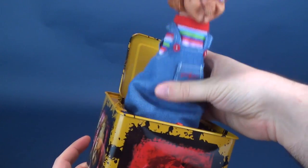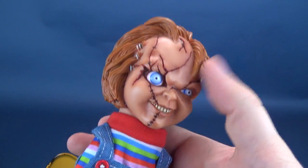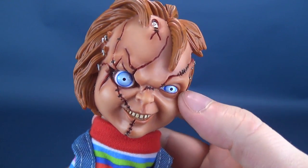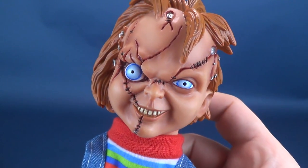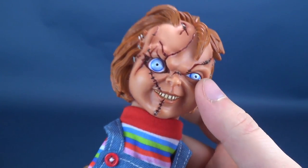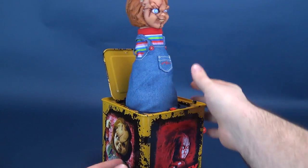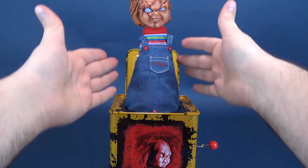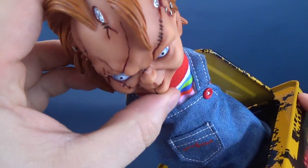This whole section of Chucky's body is on a spring, right up to the head. There's the head sculpt — it's not a bad head sculpt, actually. I feel it may be the same head sculpt from one of the smaller vinyl figures also released by Mezco Toys. There's definitely a more tan tone to his face. The eyes are a very bright crystal blue. I really do like the scarring on the side, but I still can't help wondering why we didn't get a Child's Play 2 version. The Good Guys coveralls and striped shirt underneath look fine, but there's no tatter, no tears — nothing worn about the Good Guys outfit, which is jarring given that the head sculpt shows battle damage.